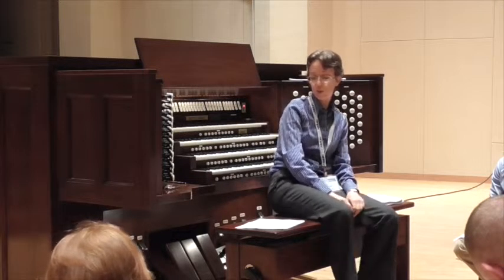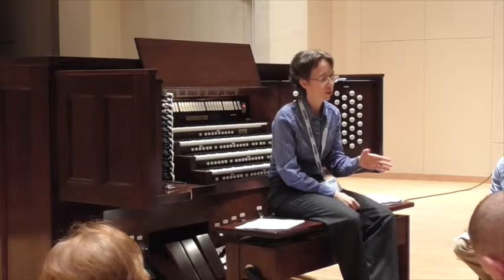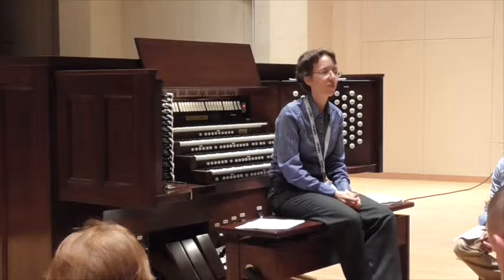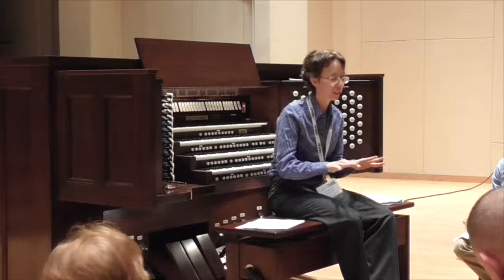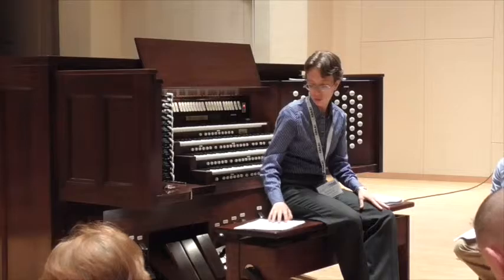Okay, once you've analyzed the score and you've identified what you will need to keep and what you can cut, then it's a little bit like a puzzle. The goal is to keep as many elements as possible while still keeping it manageable and not taking too much of your time.